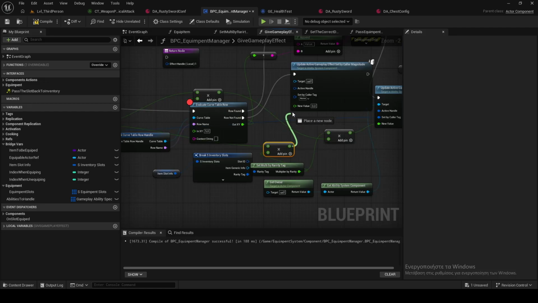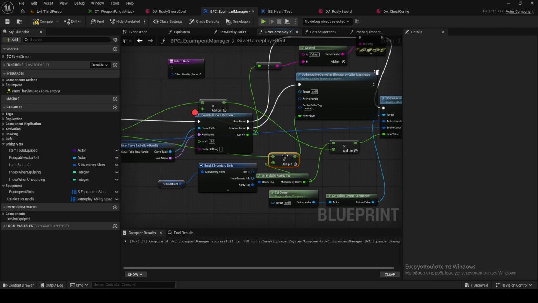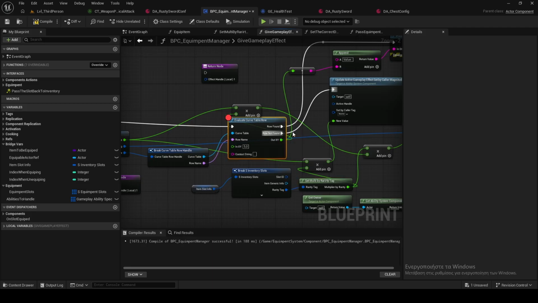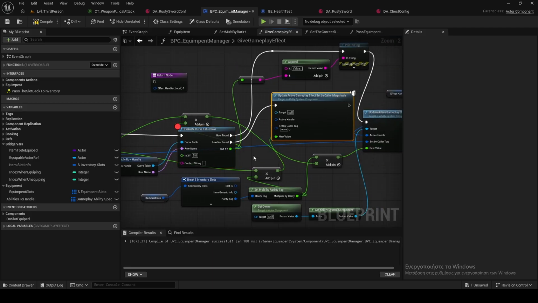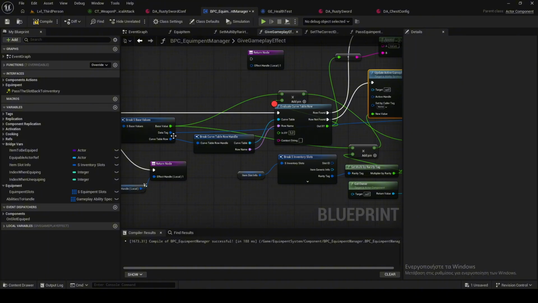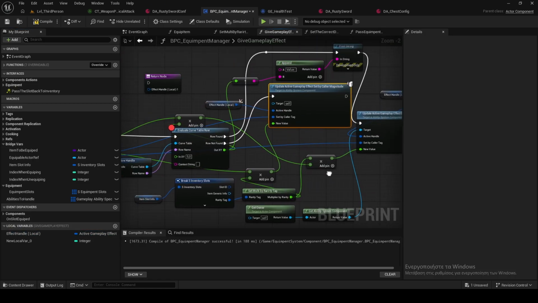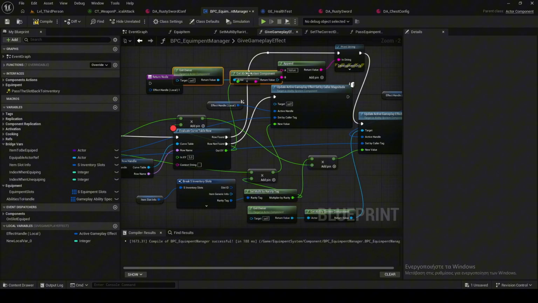So if you don't find the curve table, just give the base value. And I also need these two.